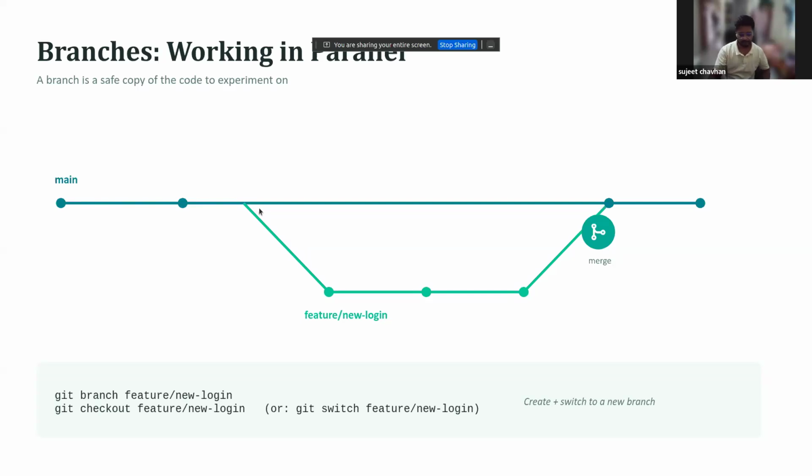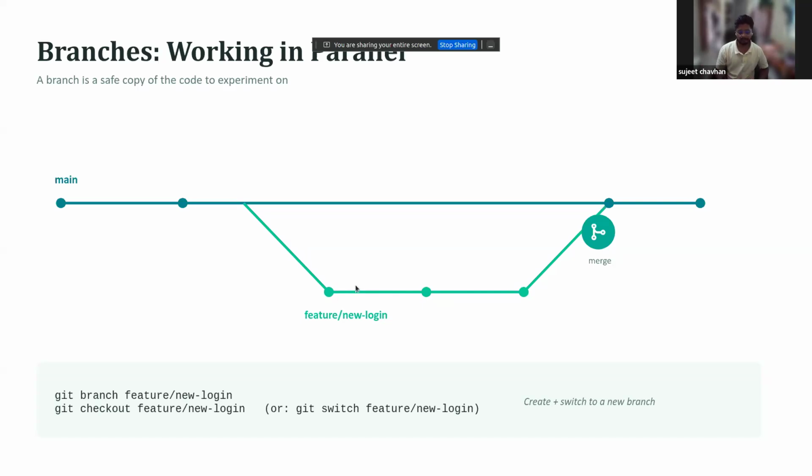And let's say there is some feature that you want to add, but you are not sure whether you will add it or not. So what you will do, you will create a new branch. You will create a new branch of that code, and the main branch is untouched. Consider it as a clone, like a new branch, and whatever changes we are doing will be done to the new branch. Let's say there is a OnePlus phone and I'm changing the version of that operating system. But I'm trying a new feature.